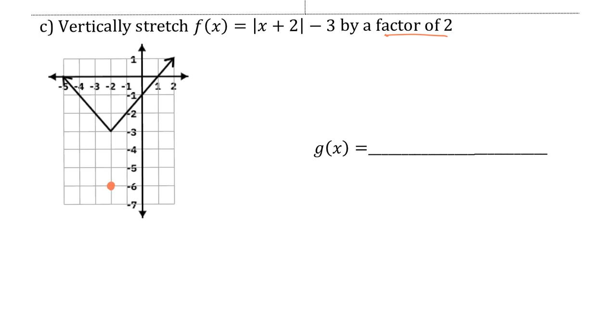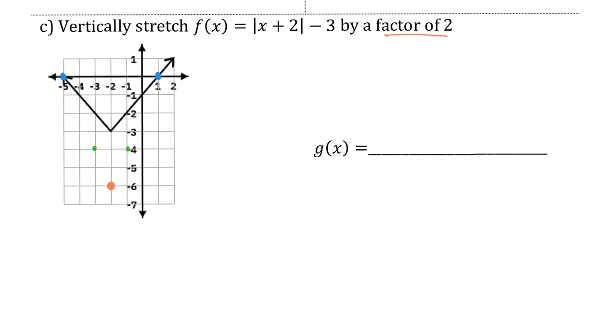Now what else would be, let's think of a couple ways to do this. One would be if I go to 1, 0. The 1 stays the same. If I do 2 times 0, it's still 0, so it's going to stay right here. Same over here at -5, 0. The x stays the same. The y gets multiplied by 2, but that stays at 0. That's one way to graph it. Or I could say, it's stretched by 2, so instead of going right 1, up 1, it's going to go right 1, up 2 on each side. Either way will get me a nice graph.